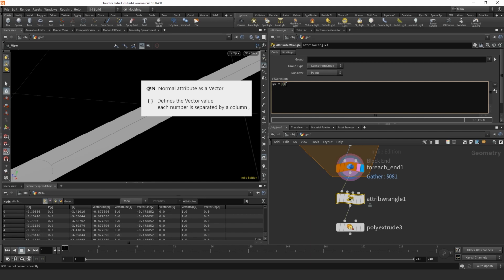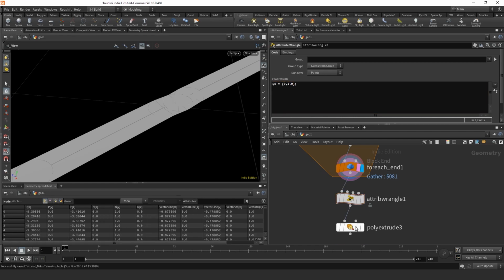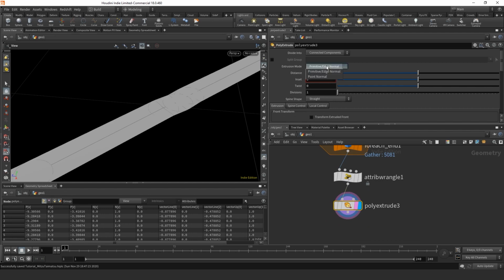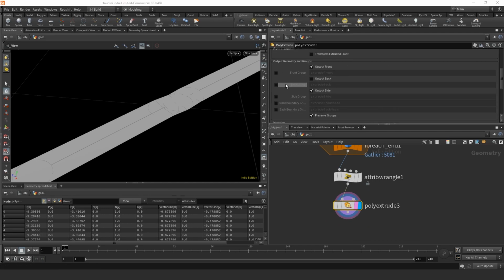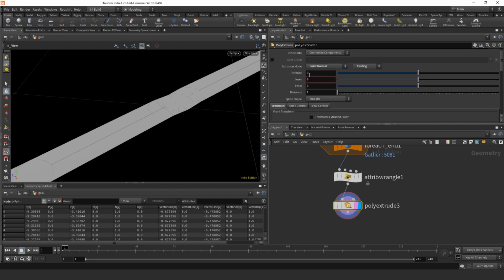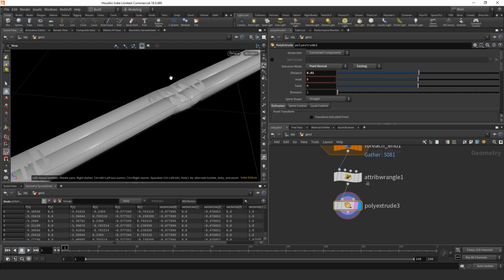In curly brackets, we create the vector 0, 1, 0 for the up direction. Close with a semicolon, and now in the Extrude node, set again point normal as extrude mode, and we use the existing normals, which we just created. Here now check all output options. And for the distance, 0.01 works fine for me.